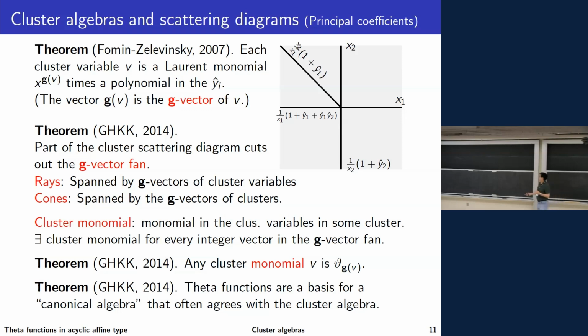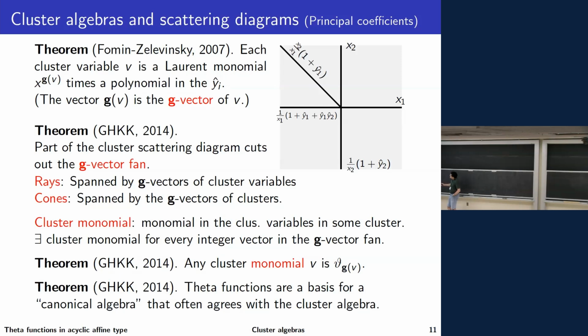A cluster monomial. Let's look at this picture. I don't know what these details will mean to you, but I've written all 5 cluster variables in this. This is type A2, if you like, or just a 2x2 exchange matrix with a 1 and -1, a quiver with 2 vertices and 1 arrow. But you can see the g vector fan here, which is everything. So I've got a cluster with x1 and x2. I can think about monomials in x1 and x2. I've said Laurent before, but I just mean honest monomials, positive exponents in x1 and x2. Those are called cluster monomials.